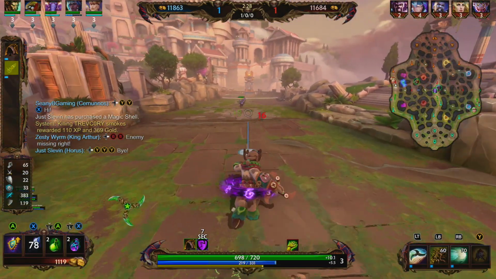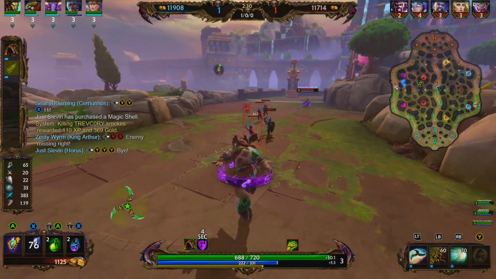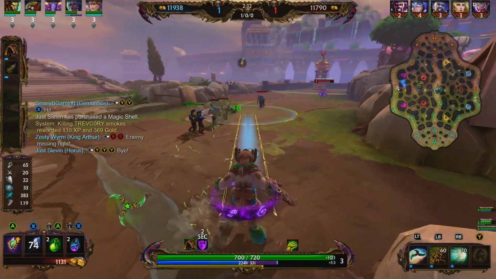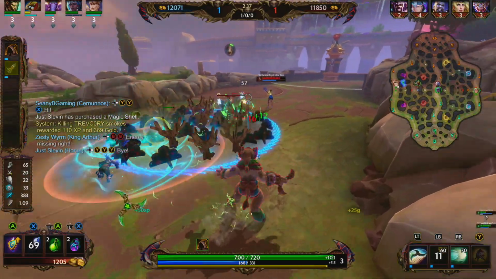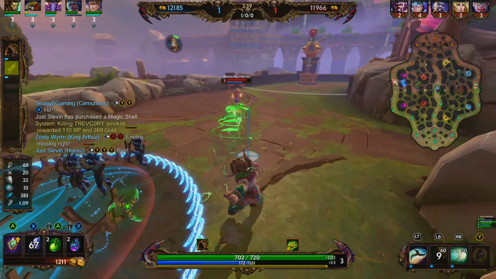Leather Cowl is going to provide us 15 physical power, 10% lifesteal, and 5% attack speed. When you're near an allied god, you're going to gain 10% additional attack speed. If you are alone, you're going to gain 5% movement speed.